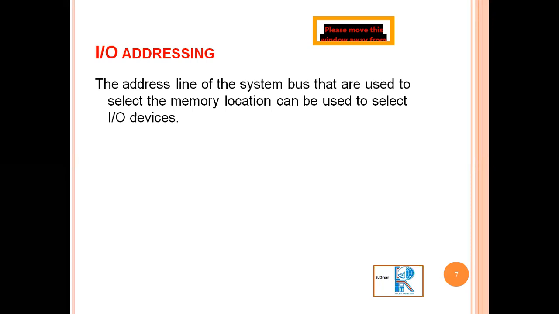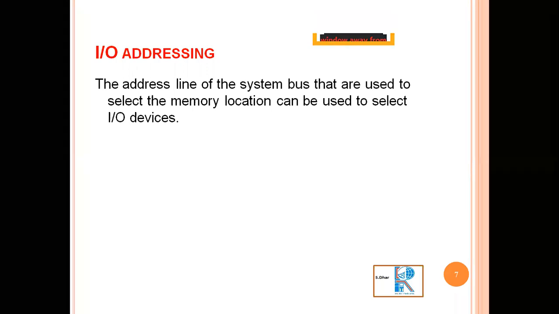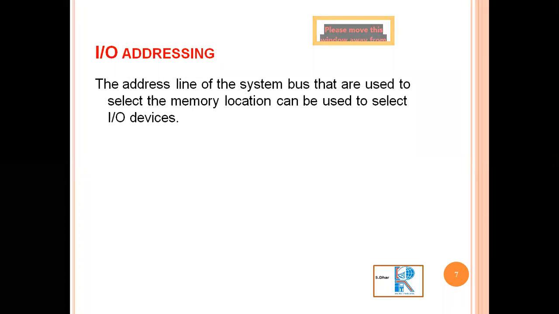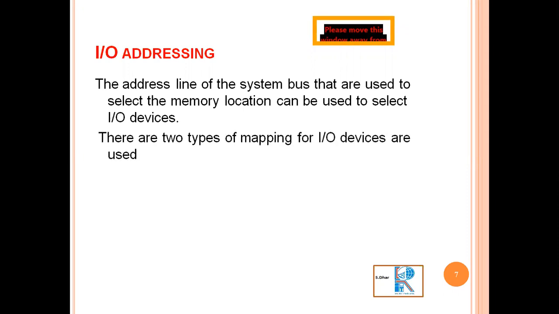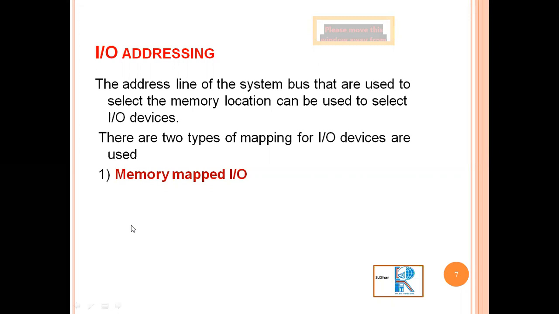Clear? Now, there are 2 types of addressing mode for the IO read and write operation, that is, the IO transfer operation with the CPU in programmed IO. In programmed IO, the requirement for the address is very high, because here you are writing one program and one instruction. You require the address of the port, that means the address of the register which is connected to the particular IO device. Clear? So there are generally 2 types of mapping for IO devices used for programmed IO. One is called memory mapped IO, and the second one is called IO mapped IO. Now we will discuss what is memory mapped IO and what is IO mapped IO.